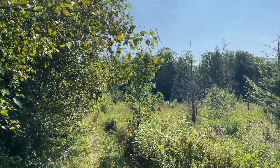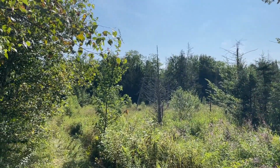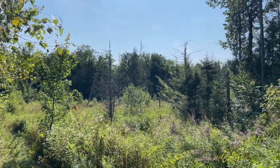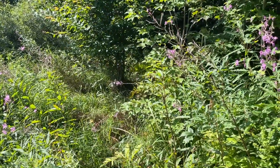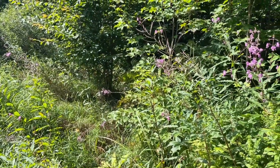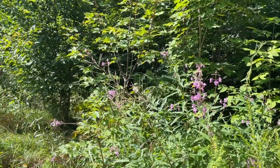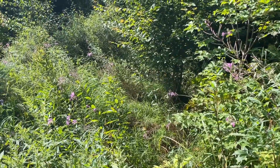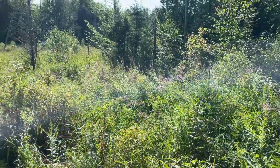Well, here is the backside of a swamp, the exposed swamp. See some cattails straight in front of me, about 50 yards in there. If you look right on the edge here, they like to bed right in this area. So they've got some shade, they've got the cover of jumping into the woods if they need to. They've got all this thick growth right here. You see all through this, they've been in there.